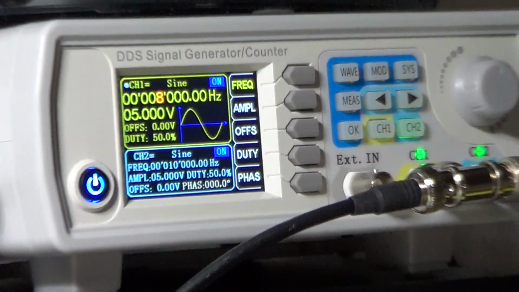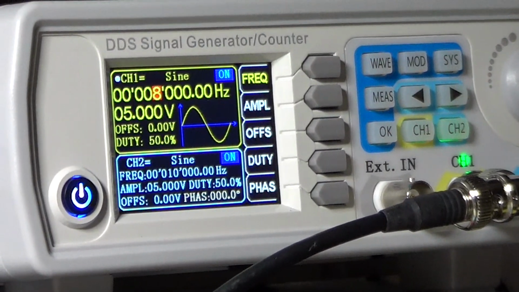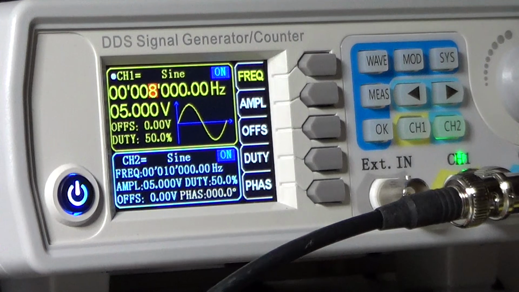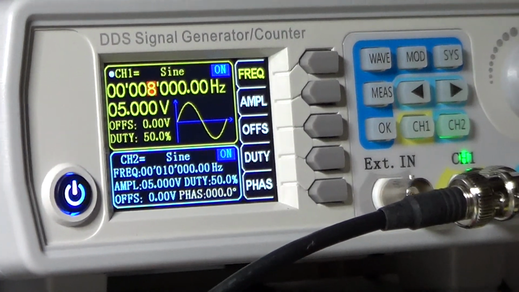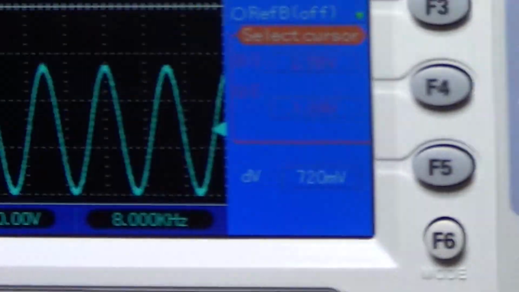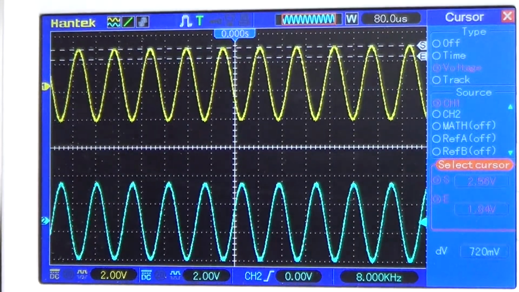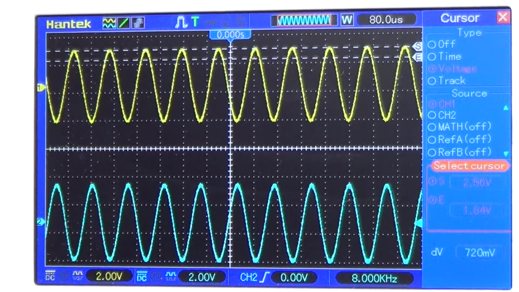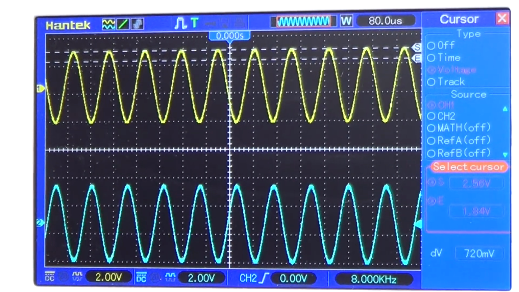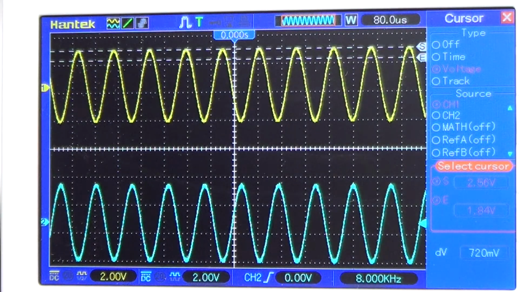The function generator at the input of the circuit is now providing a higher frequency, which is currently set to 8 kHz, and we still have the same sine wave as before at 5 volts peak-to-peak. Here are the images of the input and output waves on the oscilloscope. The yellow trace is once again the output. Like in the previous example, both input and output waves have about the same amplitude, and the cursors are already set to identify the delta V of about 0.7 volts.